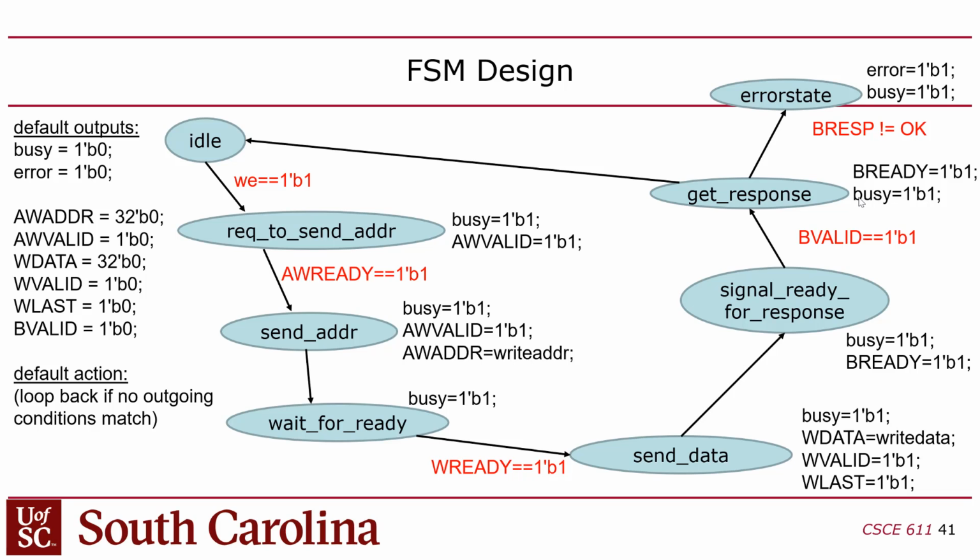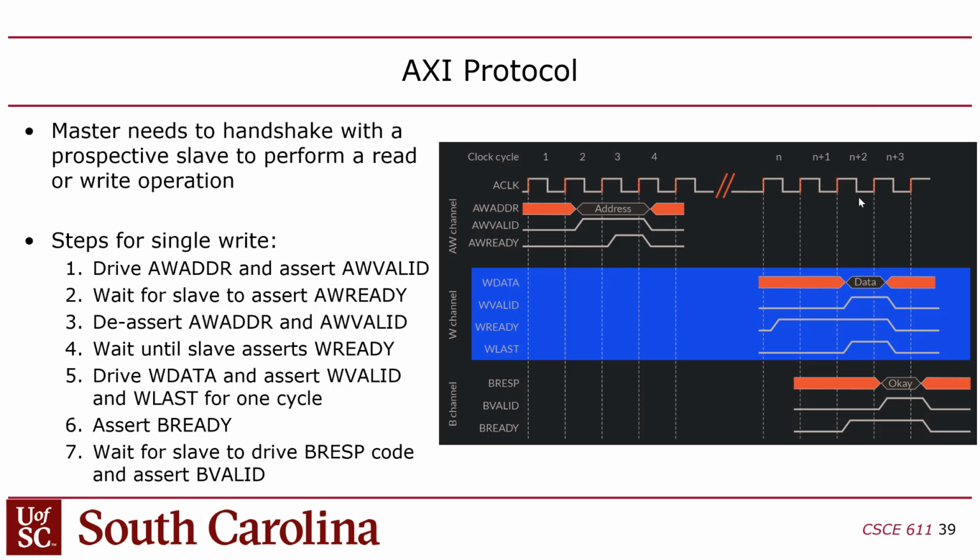At which point I take the address valid, put that high, and set the write address to be the write address. So this is basically a mux where I take whatever the CPU gives me as the write address and I pass it out to the bus. Before that, I was just putting zeros, although you could put X's or Z's. But in the timing diagram here, I'm assuming that whenever I'm not doing something, like this red, I'm just assuming that's 0. I may not need to do that, because that red's usually a don't care, but I'm just going to assign all that red stuff 0.